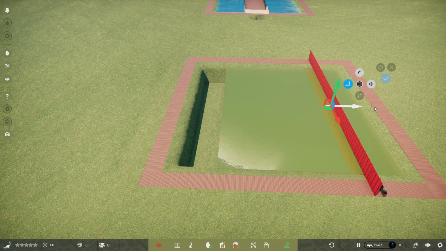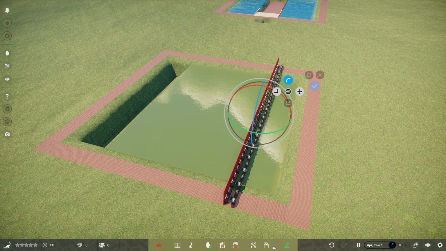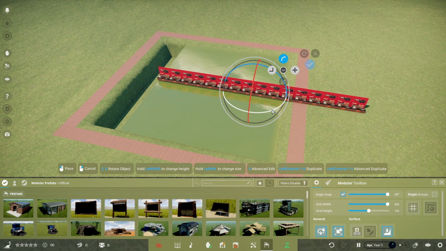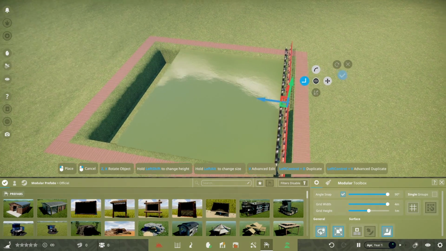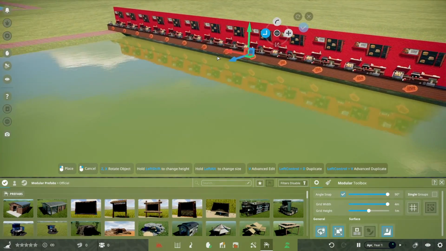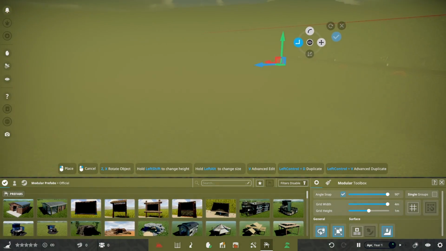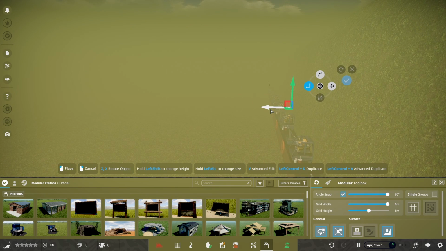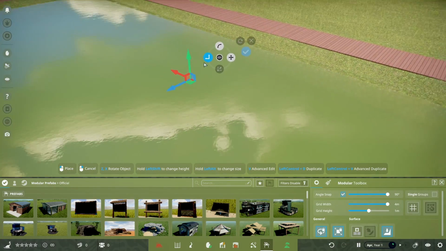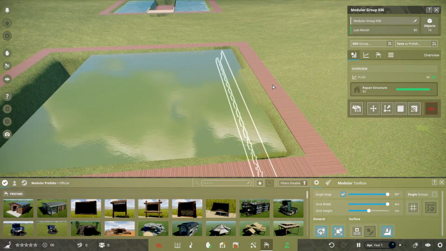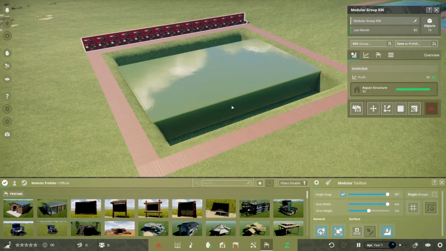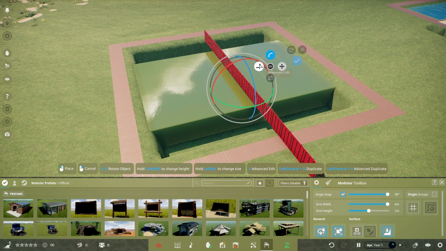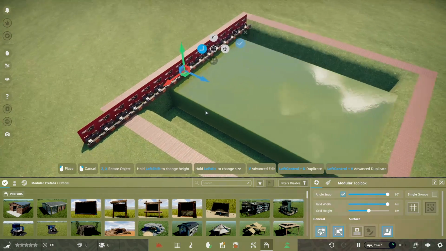And then we just want to move this into the other way. And I'm going to make sure that my angle snap is on to 90 degrees, so I can easily just flip that around like so. And again, you guys probably guessed what we're doing. We're just doing the same, creating a surface level here, bringing that out a bit and saying yep, that's good, and then Control Z, and then you guessed it, we are just going to move it again into the other side until we make a tank.